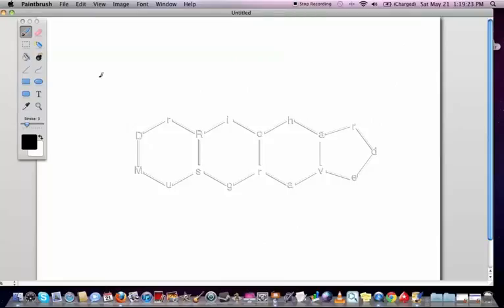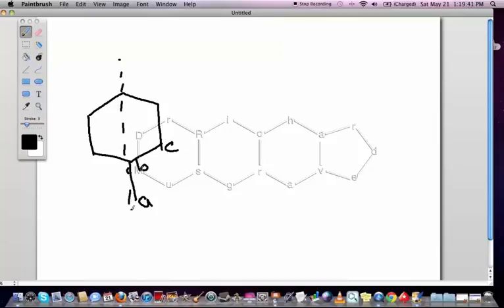Okay, another example. Something similar to before, but now we'll just put the methyl group down here. And when I label this one, that's going to be A, B, C, and we do still have a plane of symmetry down this way, so that's going to be C as well. Now this will be D and D, because these are no longer the same. And they're no longer the same because if you look at the distance between the C and the methyl group and the D and the methyl group, they're different. That's enough to make them different. And then we've got a fifth one up here, that'll be E.